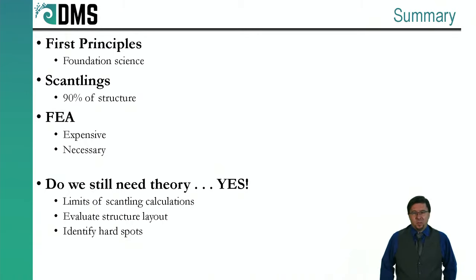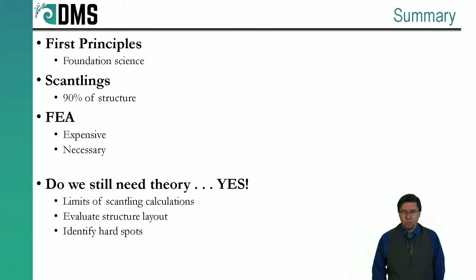Now, I've been describing all of this theory, and the fact is, you don't exactly need to know the theory in some senses. Because I've taken all of these calculations and wrapped them up and put them in spreadsheets that I could give to somebody and tell them to run through it all. So the question becomes, with all of that theory, do people need to know all of that to apply it? I'm not sure if every person on the design team needs to have the full theoretical background, but there definitely needs to be at least one person that understands all of this theory.